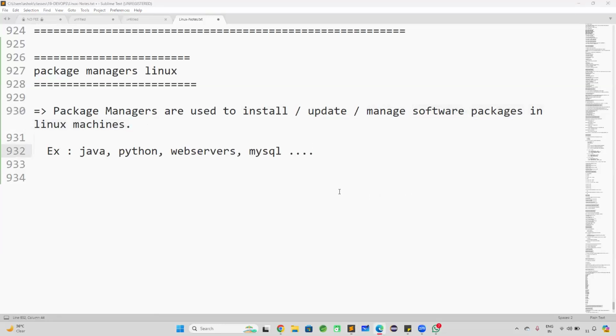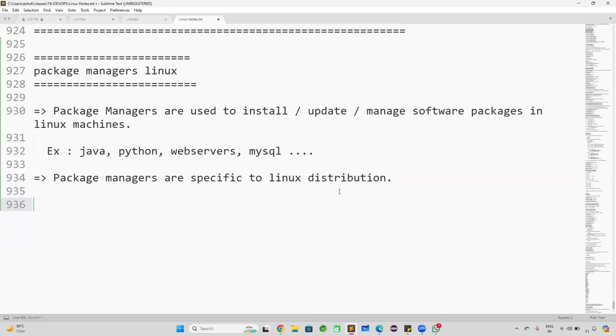And these package managers are going to change based on the Linux distribution. Package managers are specific to the Linux distribution. So for example, if you are using an Amazon Linux machine, or a Red Hat Linux machine, or a CentOS Linux machine, then we will use the yum package manager for that.